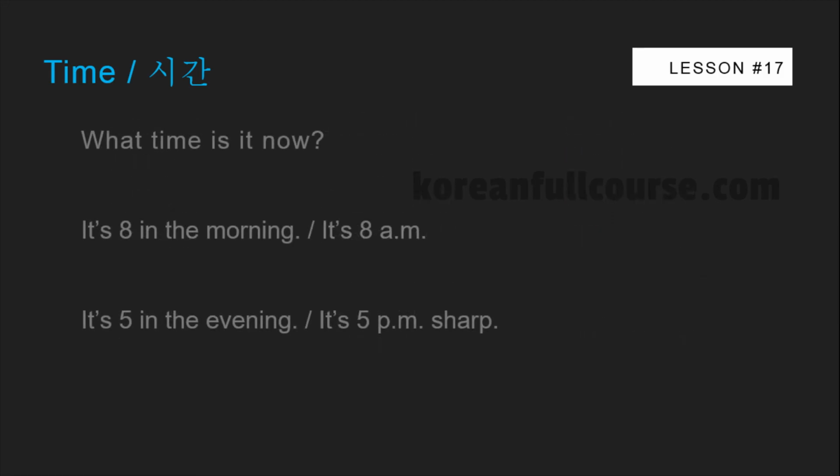Now let's find out how to ask what time is it now. What time is it now in Korean is 지금 몇 시입니까? 지금 is now, 몇 is how much or how many. It shouldn't be read as 몇, okay? It's 몇 because as I explained in lesson number 5, when a 치 받침 is followed by a consonant, it is read as 트, and 시 is an hour.